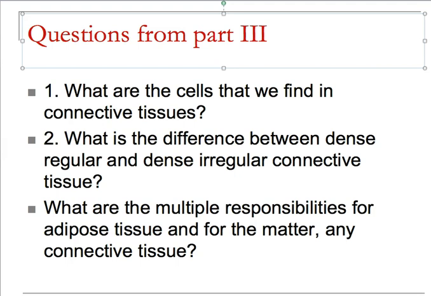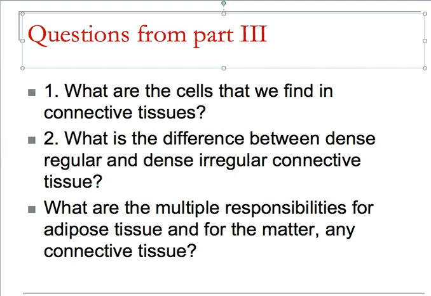And that's pretty simple. Imagine you're pointing at them, and I know inside your textbook there's a table that defines each of them for you, so you're going to go back and address that. But what I want you to pay attention to is more like question number 2. What is the physical difference between, say, dense regular connective tissue and dense irregular connective tissue? They're both made by fibroblasts. It's all collagen. Why are they at different angles? Where would you find them inside the body, and why is that important?